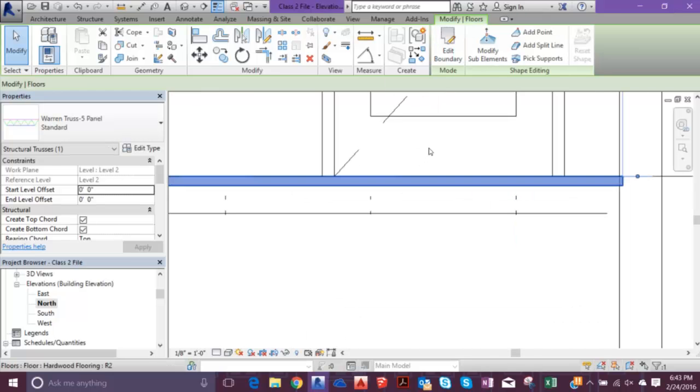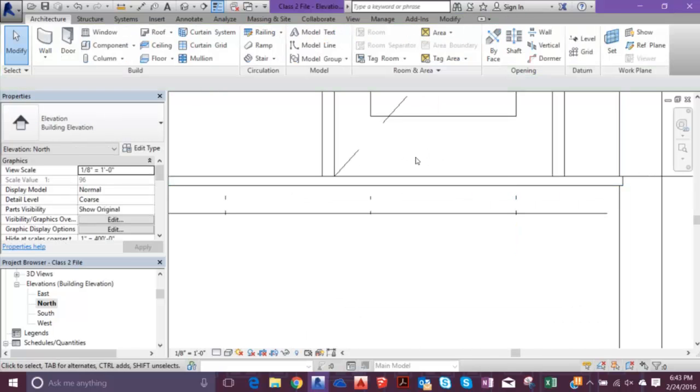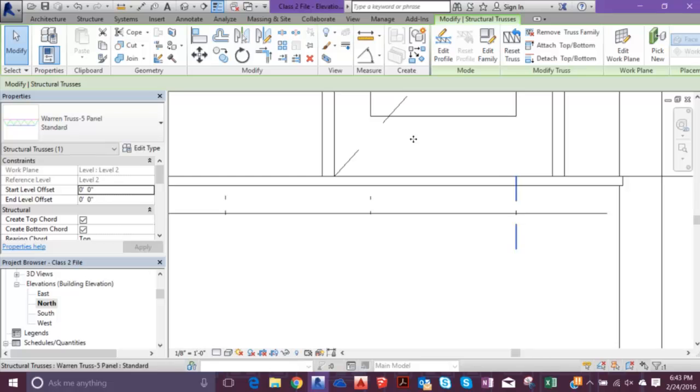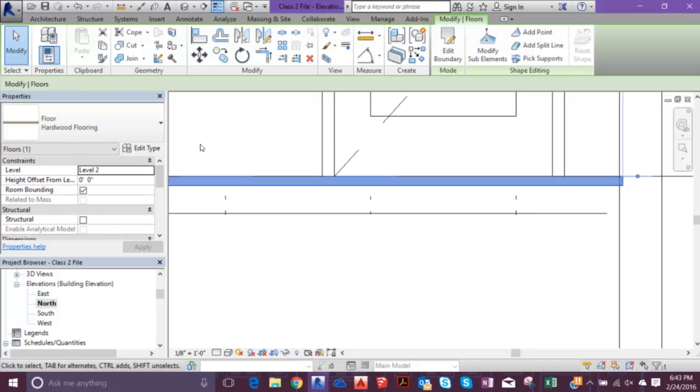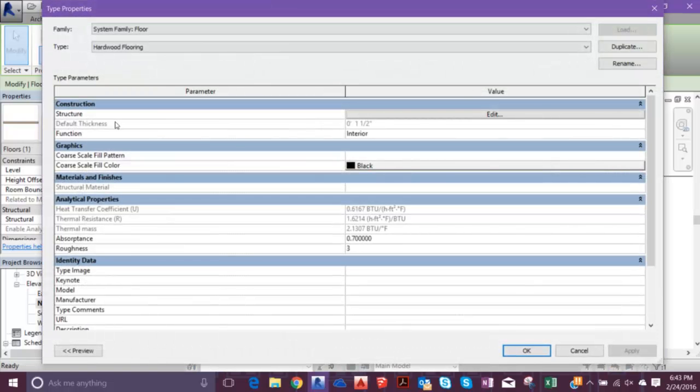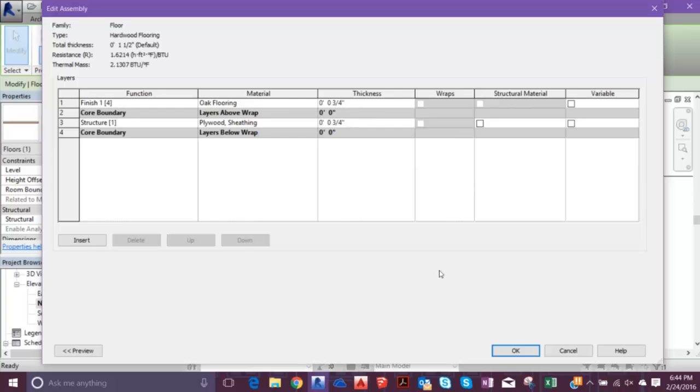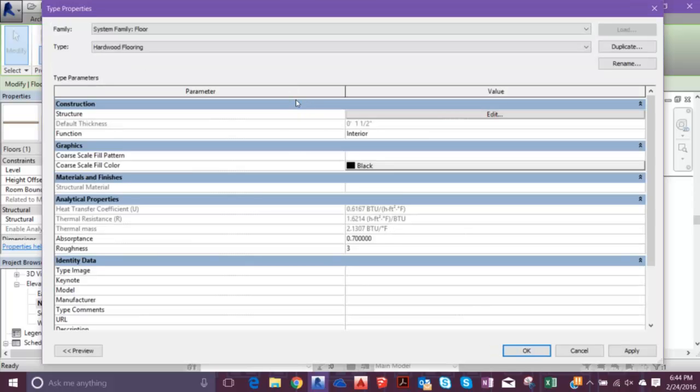If this is our floor and the trusses are going up through them, it looks like we have to offset the trusses the thickness of the floor. In order to get it below it, we have to offset it negatively. And this thickness, if you see here, is 1.5 inches.